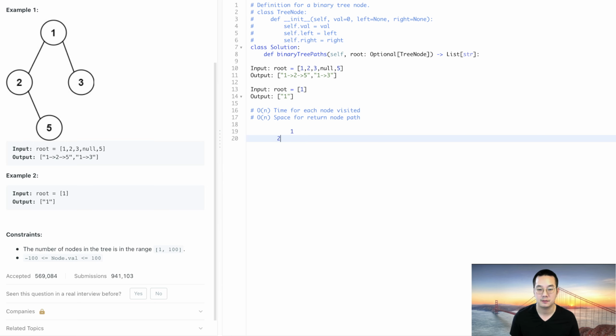So let's see, 1, 2, 3. Let's do 4, 5, 6, 7. All right. So we have some nodes here, and here's what I mean by reduced. So we have 1, 2, 3, 7. And let's see what happens next.